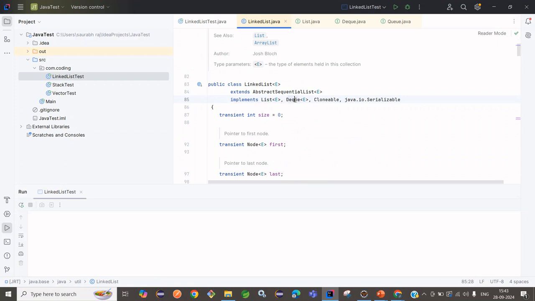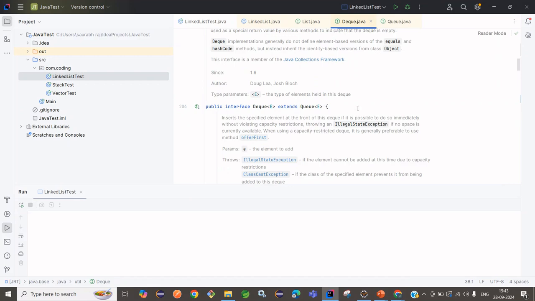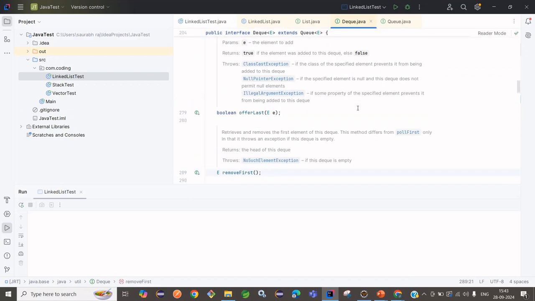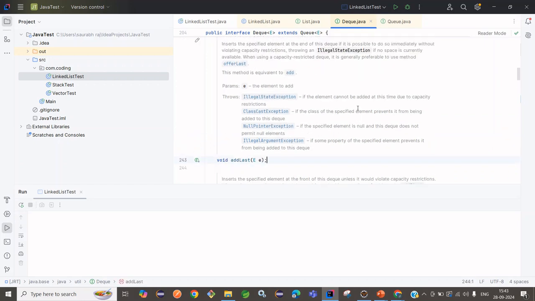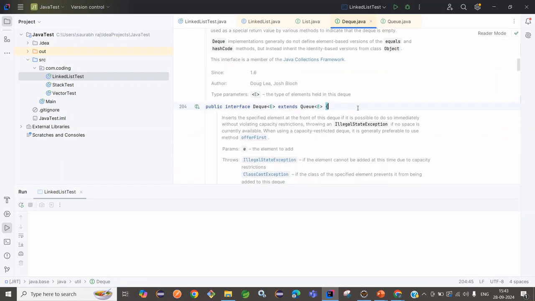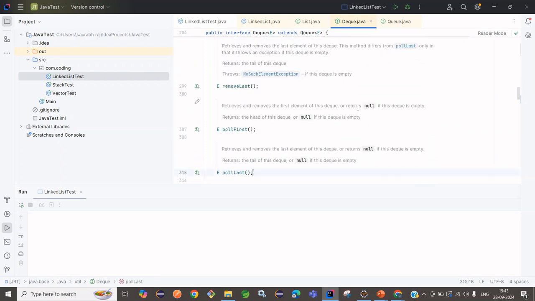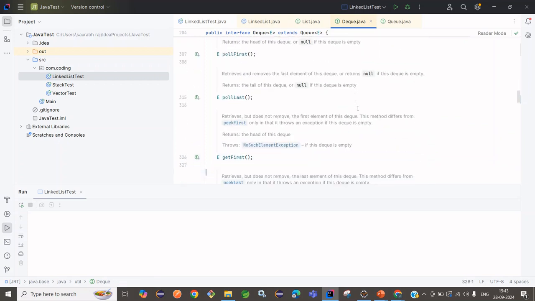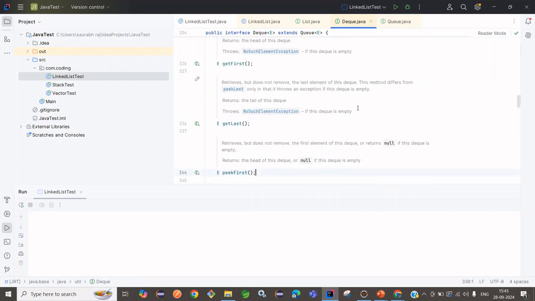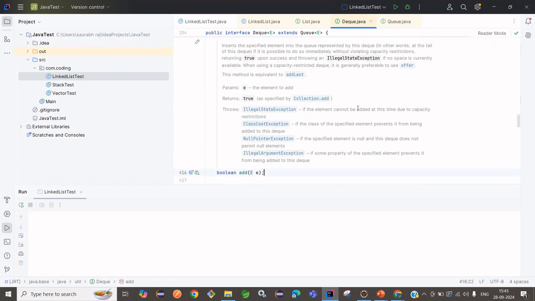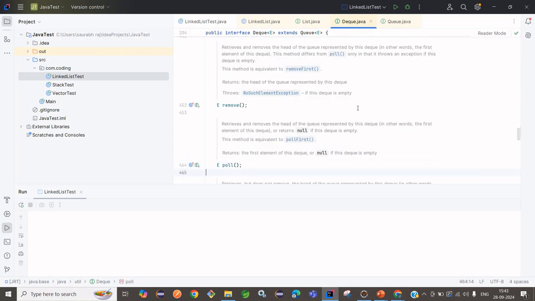And if you check the Deque, Deque extends the Queue interface. So some of the methods are from Deque, like offerFirst, offerLast, removeFirst, removeLast, pollFirst, pollLast, getFirst, getLast, peekFirst, peekLast, removeLastOccurrence, add, offer, remove, poll.